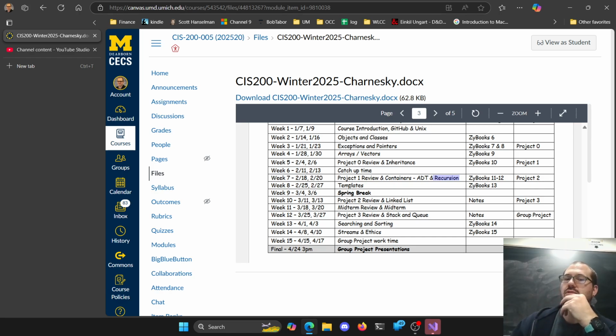We can come back to templates when we get back on 311. I think that should be fine, so we'll have time to work on it here as we go. And then hopefully nothing for break. If you want to work on the project over break, great. If you want to pretend like it doesn't exist, forget it for a week, that's great too. You should have plenty of time to work on it, right? Because it's not going to be due until the following Thursday, the 13th. So we should be pretty good there. If you got questions, let me know. Always happy to help with that.